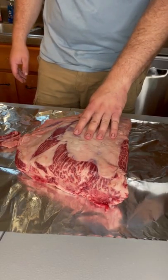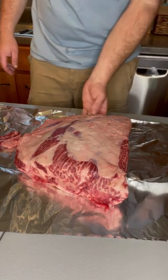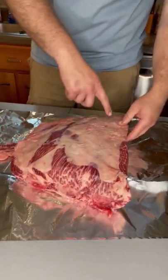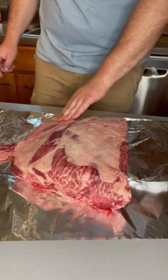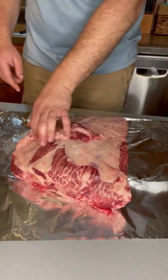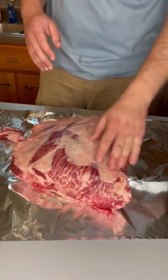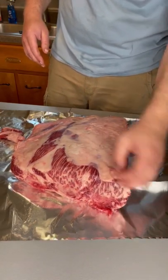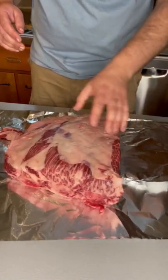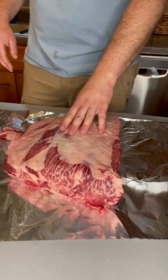I'm trimming it now. I'm going to be getting rid of this hard fat here. If you can see it, right here there's some silver skin — it's all underneath this fat. So we're removing all that and removing any of this real thin stuff. This stuff's just not going to cook right; it's going to burn and you don't want that in any smoker. Even some little pieces like that will fall right off and burn up. There's a membrane underneath, and like I said before, we're not going to cut that off or try peeling it off — that'll stay and help protect our ribs from burning on the bottom side.